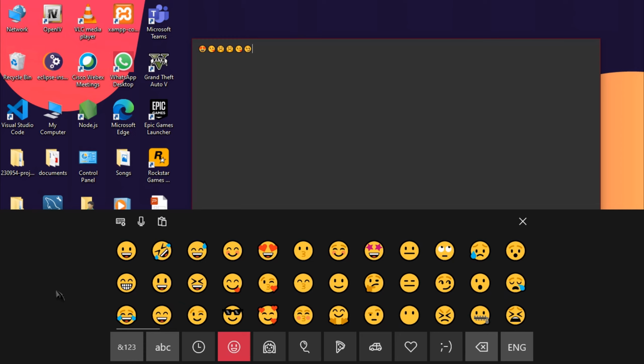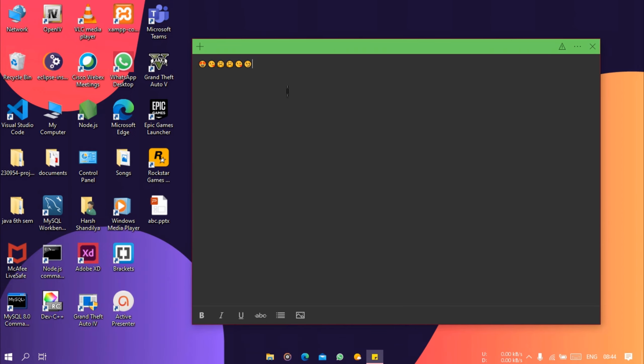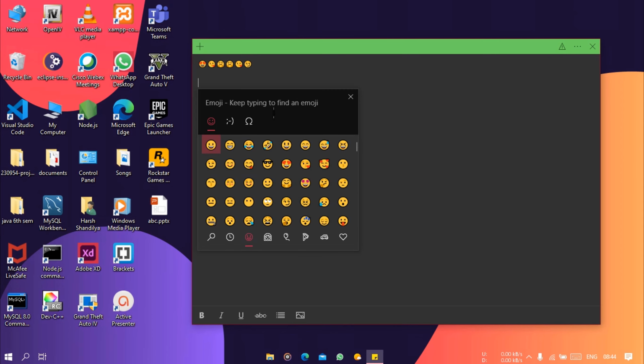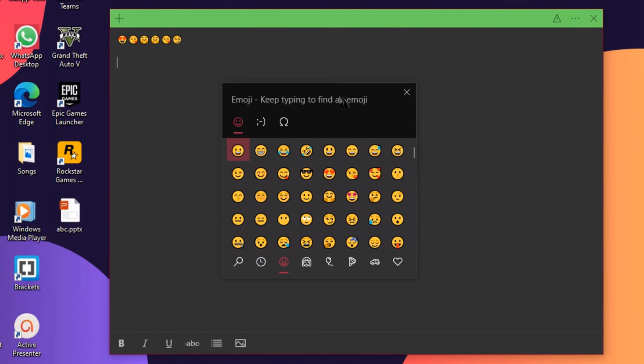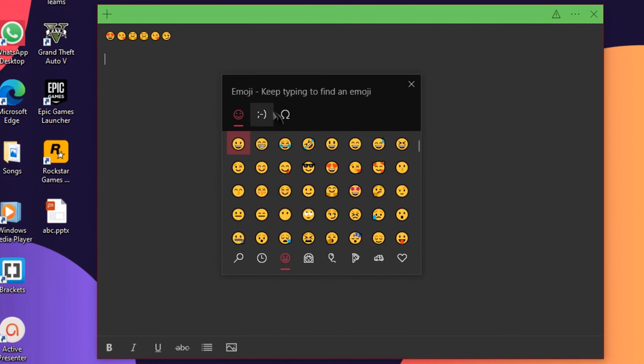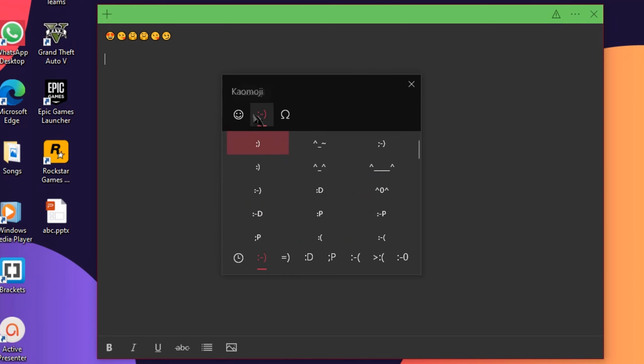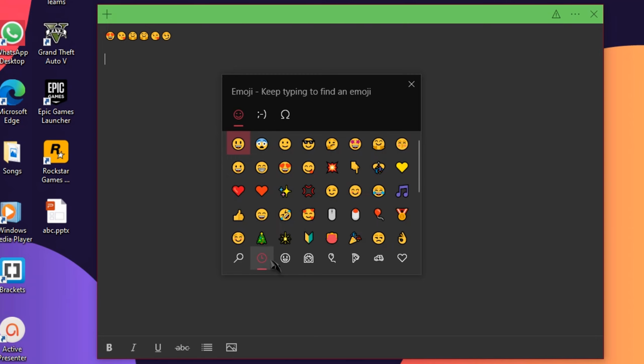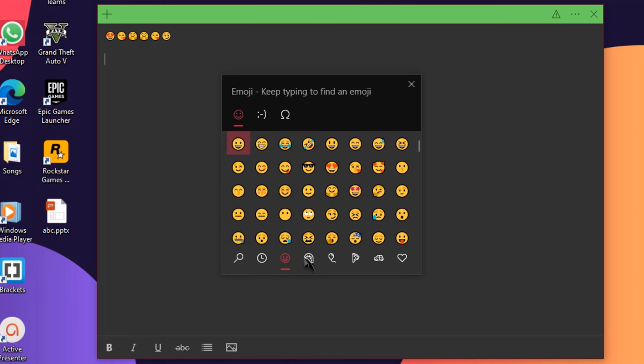Now next I will show you the easier steps to insert emoji using the emoji panel. So let's close this, and to open it, press the Windows plus dot key on your keyboard. So I am opening it. Yes, you can see this is the updated emoji panel. Now there are three tabs. At the top you can see this is the emoji tab, this is the kaomoji, and this is the symbol. So let's open the emoji tab, and here you can see the same, that is recently used emoji and the various categories showing.